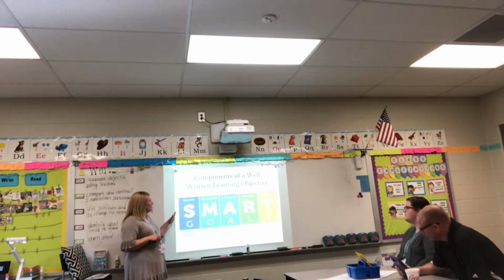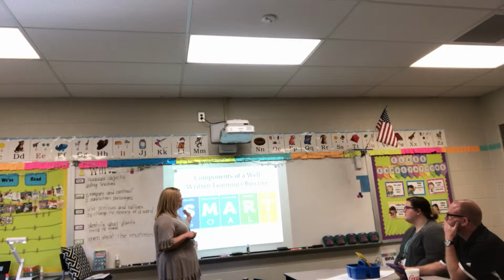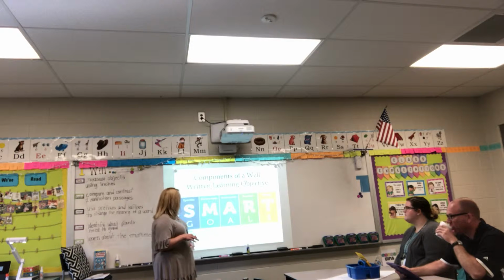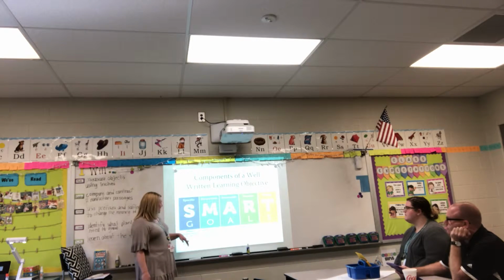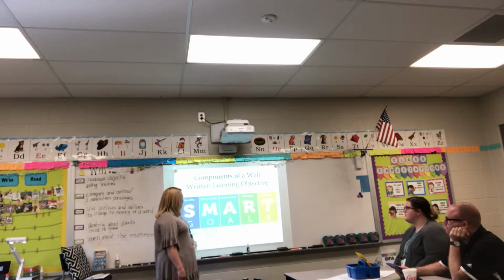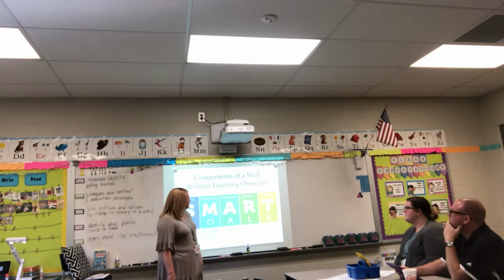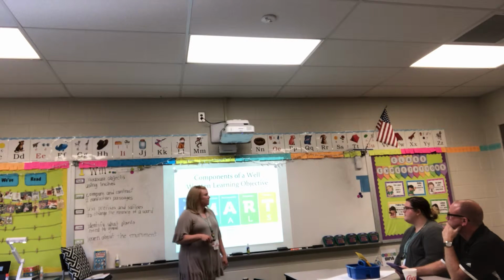So we use the acronym SMART to help us make sure that we've talked about and met each one of these components when we're writing our learning objectives. The S stands for specific, and that is, what do you want the student to be able to do? The M is measurable. How are we going to know when our students have reached it? A is achievable. Is it a realistic goal for our students? And the T stands for timely. When do we expect our students to accomplish this?